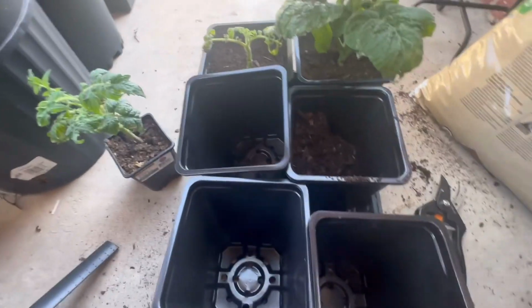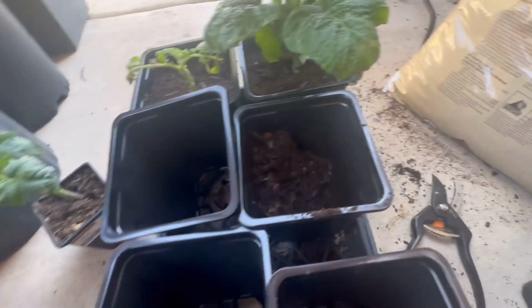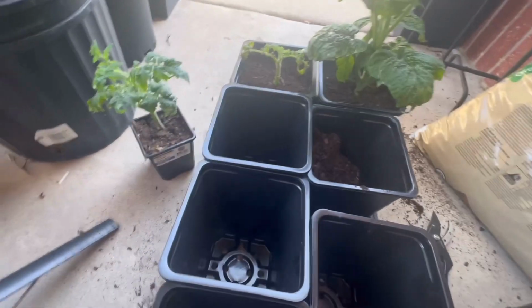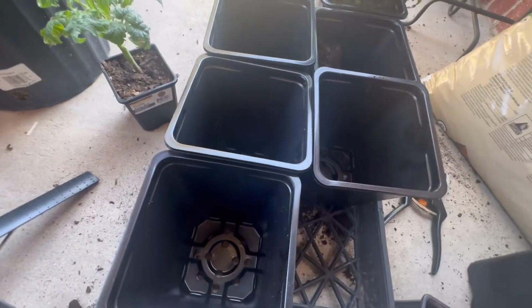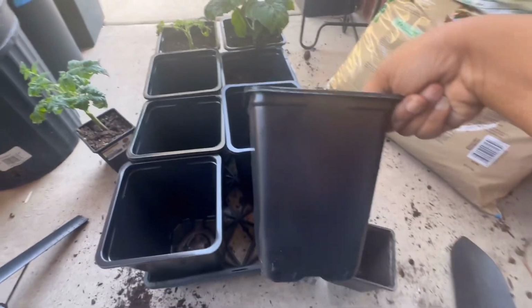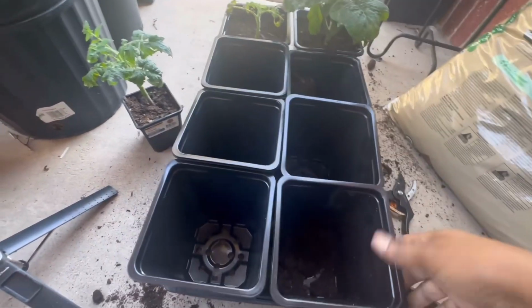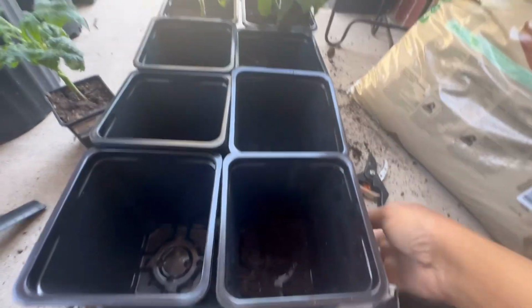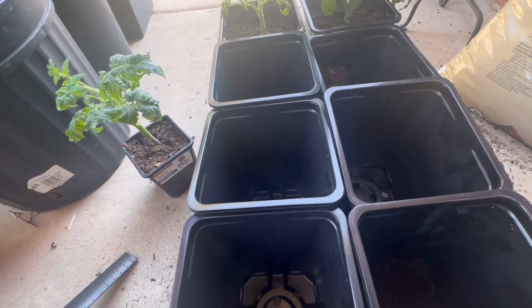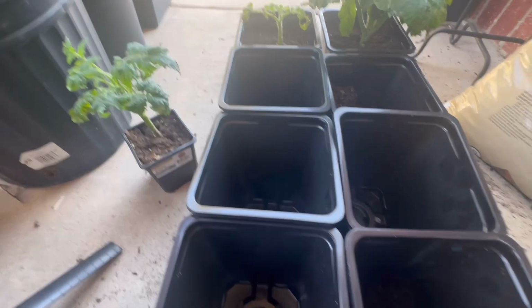I think these are half a quart size. I got them from Walmart, if anybody was wondering. And when I went, that was the last pack that they had. So I'm gonna probably go up this evening and see if they have any more of these. They're a little thin, but I still like them because they fit in these little seedling trays. So I'm gonna get ready to pot up as many as I can until I run out of these.